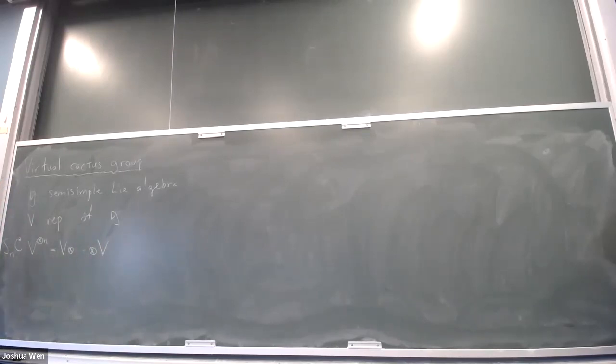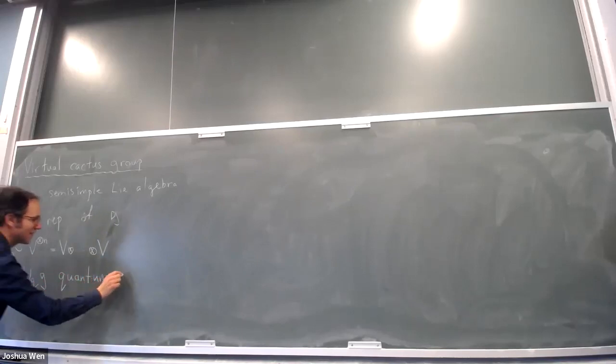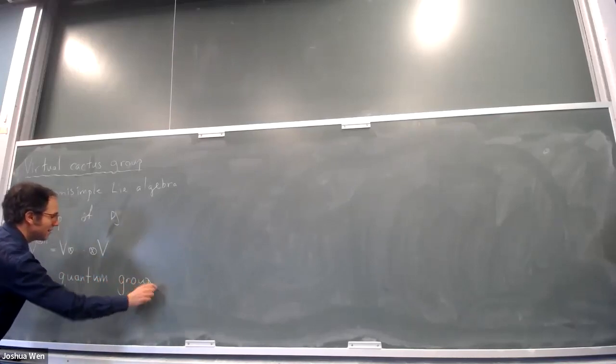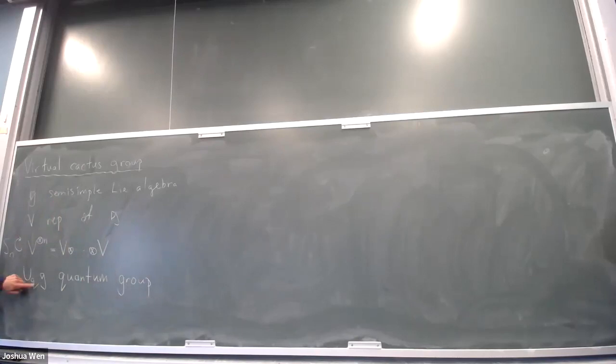Now, one way to modify this is to switch from the semi-simple Lie algebra to a quantum group. I'm not really talking about this stuff. It can be a little vague at this point what I mean by quantum group, but it's an algebra over a field, or maybe let's just say over the field of rational functions in q. And when you set q equals 1, you get back G. And it has representations, a category of representations, just like the one for the original semi-simple Lie algebra.